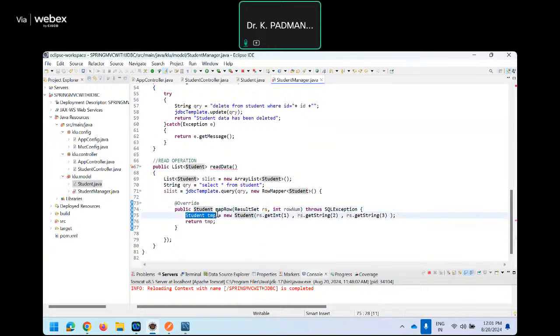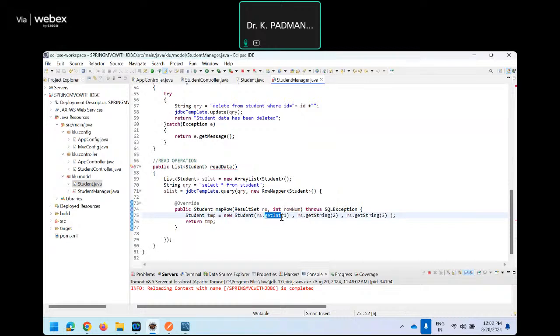So in each iteration, I create an object for the class Student and initialize it using the parameterized constructor we have in the entity class Student. That constructor needs three parameters to initialize the data members ID, name, and department. So I'm passing the value for ID from the result set by using the getInt method.